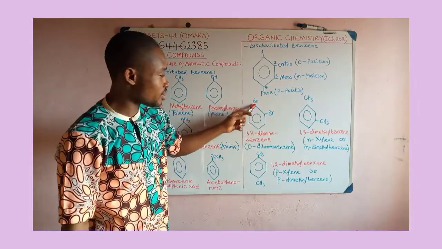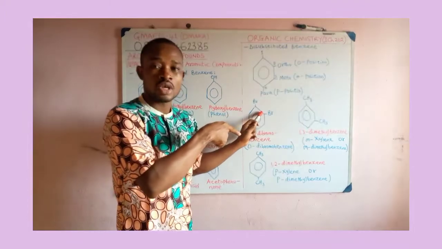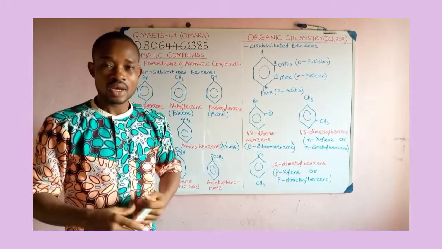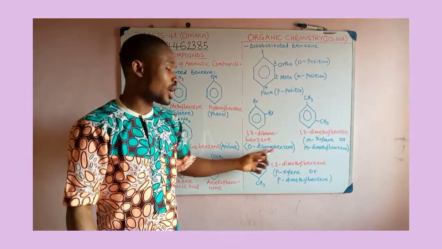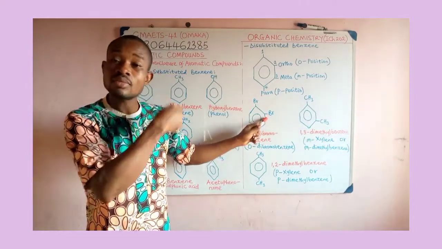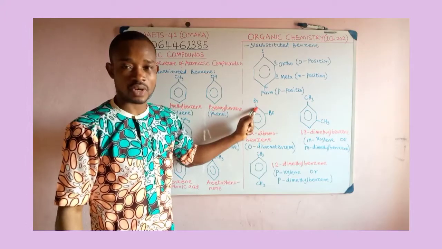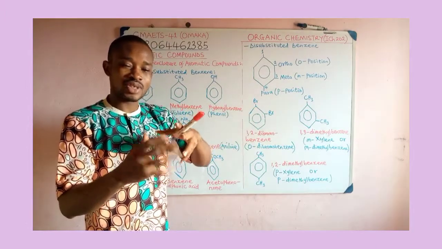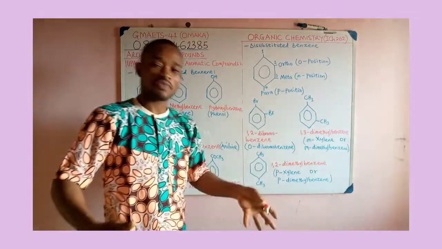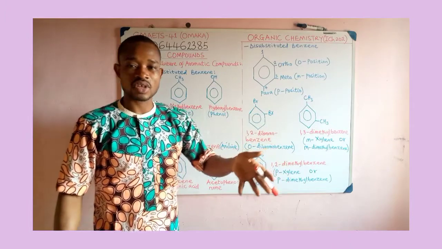Now let us see this. You can see that in the first position we have bromine. Then just after, the next position, you have what? Bromine as well. This is actually 1,2-dibromobenzene, but we can still refer to it as o-dibromobenzene because the second attachment of this same group is located on the ortho position away from the first. You can see the ortho position is just the next position after the first one. The meta is the second position after the first, and then the para is the third position after where you cited the first attachment.